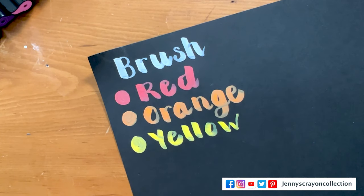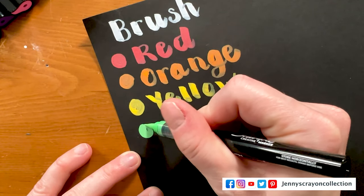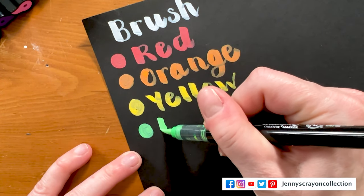Yellow. These are very bright, vibrant. I will show you at the end kind of the colors, how they compare to the other ones. And I will say these are night and day difference. So somehow they improve these. I want to call this like a light green because I don't really feel like it's a dark green at all. So we'll just call this light green.